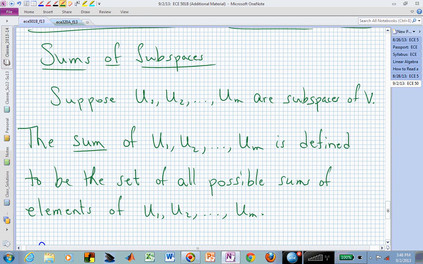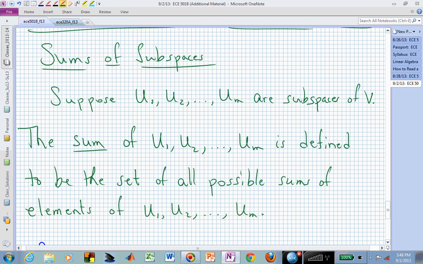What do we mean then by sums of subspaces? Suppose that we have a finite number of subspaces. Let's say we have m of those, and they're subspaces of this vector space V. Then the sum of U sub 1, U sub 2, up to U sub m is defined, and this is the definition, to be the set of all possible sums of elements of U1, U2, up to U sub m.